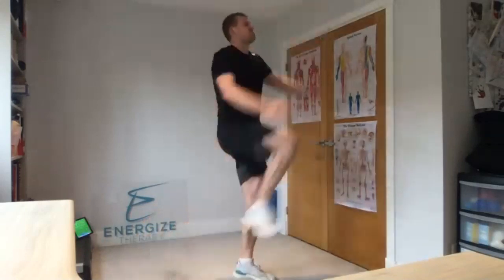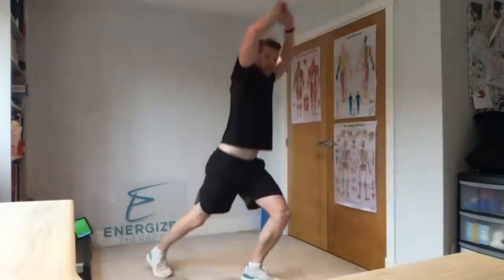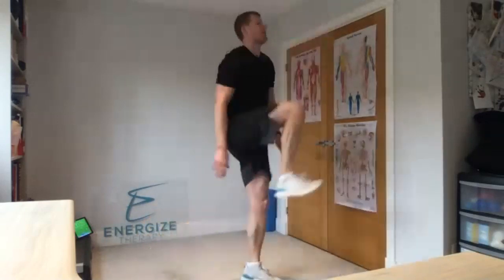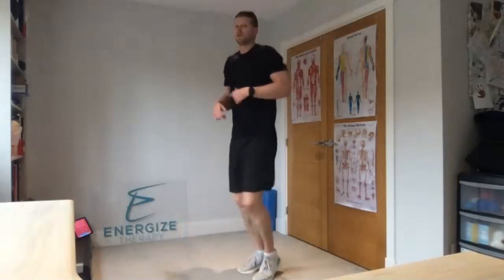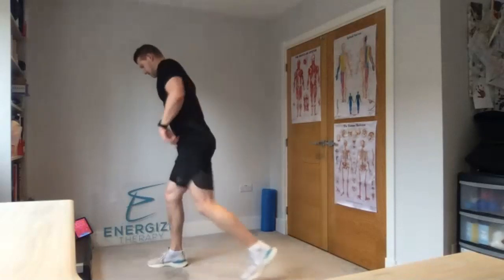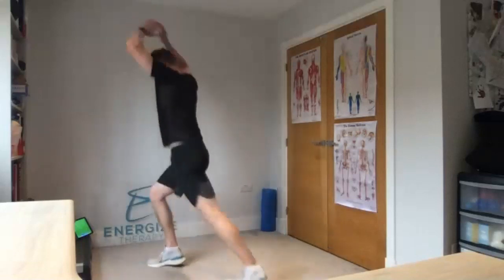Dip the front knee a little bit and you power through with the knee. Listen up for the timer. Land on your feet, change the sides next. Land on your feet, walking around, keep moving. And left knee drives through, through, through, through, through.